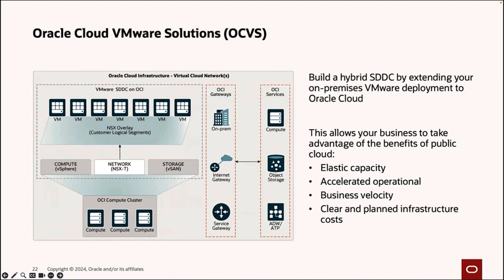Yeah. So this topic about what do I do with my VMware estate is probably in the top 2 or 3 topics that I'm talking with all my customers about. And it really comes down to, as most of you are aware, VMware was bought up by Broadcom a while back, and then recently this year they announced some pricing changes that, for most customers, there was a bit of a negative impact.